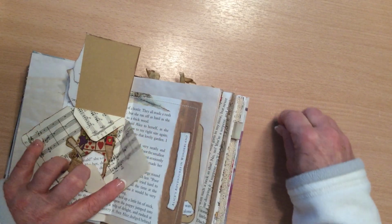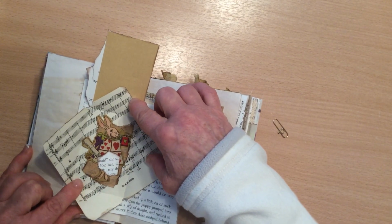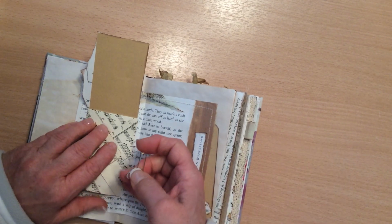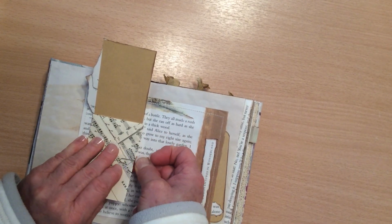and I can get that on. And there's a picture of the rabbit inside. But again, that's just lovely ideas. I don't know where she's found all these ideas, because I haven't seen any of these done.